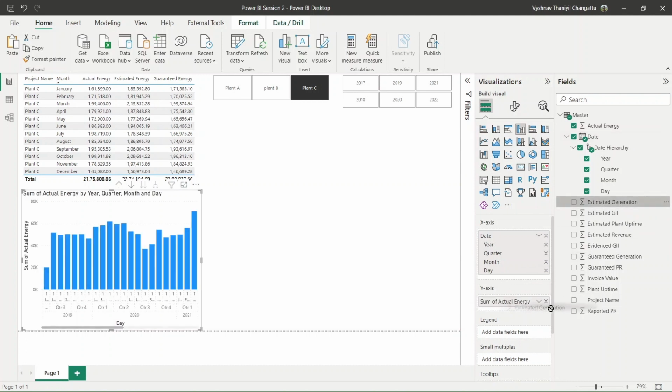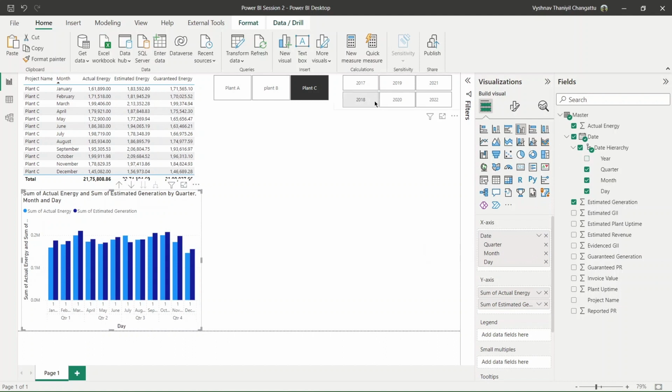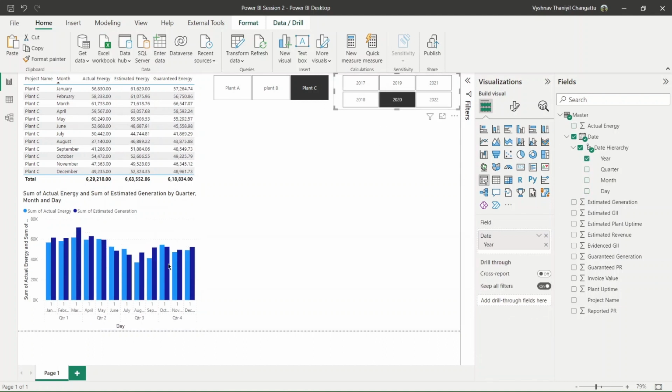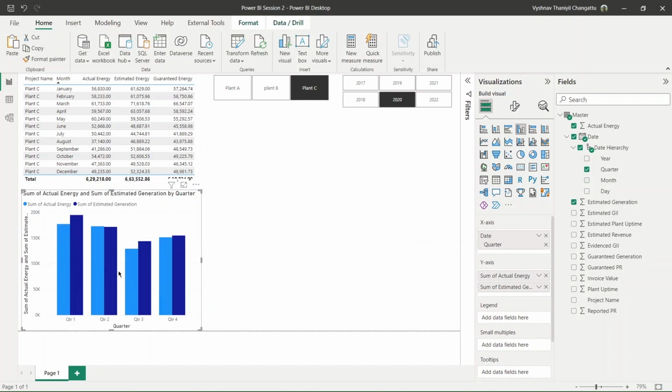Y-axis. It's fine. We're just gonna go with these two. They're fine. And here, if I remove it, I'm just gonna put 2020 here, so it sticks 2020. And what else we have to remove? I don't want day. There's no point in day. And month, I'll just have quarter, so I have a small graph. For now, we have a small graph.